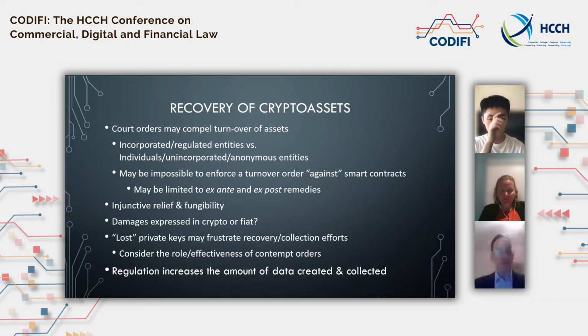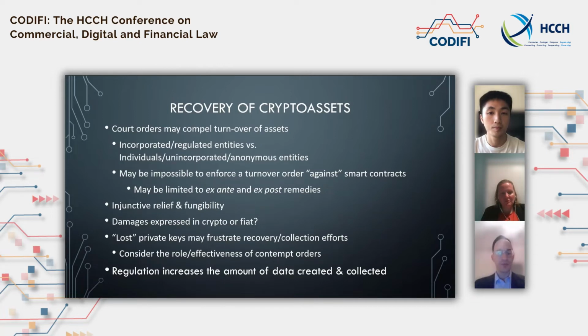So now that we understand that we can follow the bouncing ball and trace these transactions, can we actually get them back if there's a good legal basis to do so? Obviously, courts have the power to compel legally addressable entities like persons and recognized entities to do things. They can enter injunctions, they can enter mandates, and so forth. So courts are definitely not toothless here. However, they do need to be able to identify the party that might have control of a certain asset and use power against them. We've seen Mareva injunctions, we've seen preliminary injunctions, we've seen freeze orders, we've seen requests for information sent to legally addressable entities related to the possession and control and ultimately the turnover of these assets.